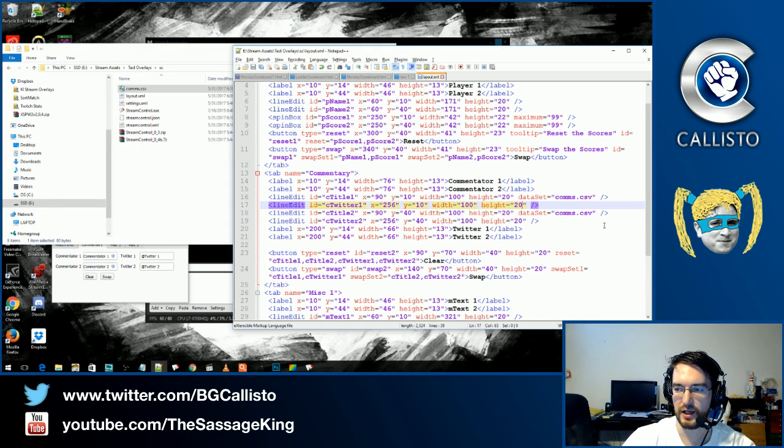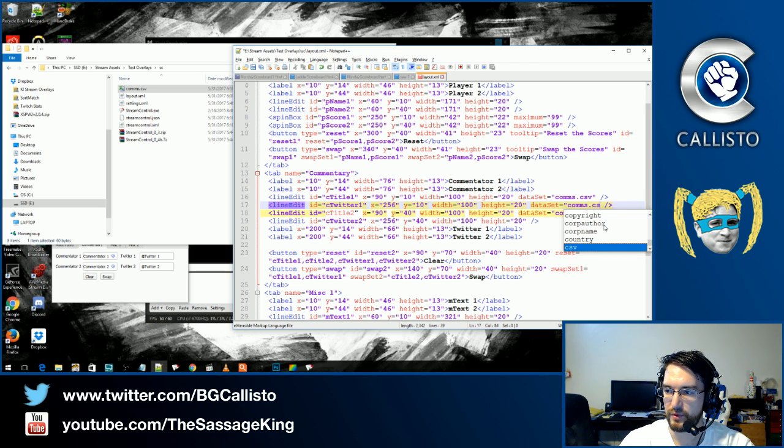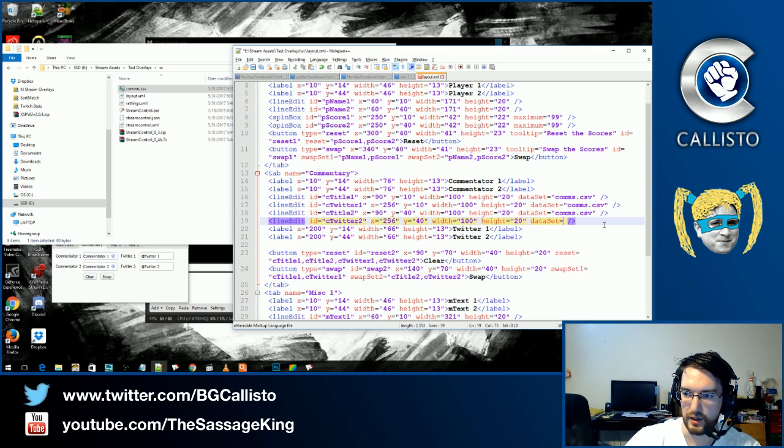Oh, because we didn't aim the Twitter at the data set yet, it's not going to write to there. So if we want to use more than one field tied to it, we're going to need to add a couple more things.